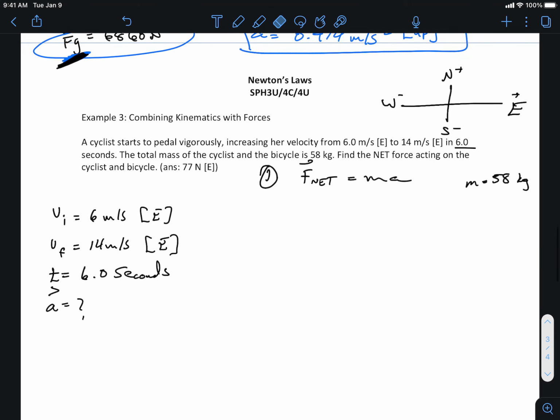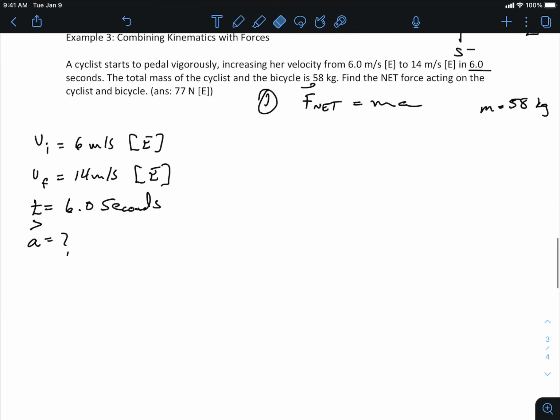Okay, so let's find the acceleration. Let's pull up our formula sheet. We'll look at what we got. I'm given VI, VF, and T, and I want to find A. Well, nothing about distance. It doesn't tell us anything about distance, and I don't really want to find anything with distance. Well, this looks all right. We know VF, we know VI, we know T. We just want to find A. So let's pick this equation.